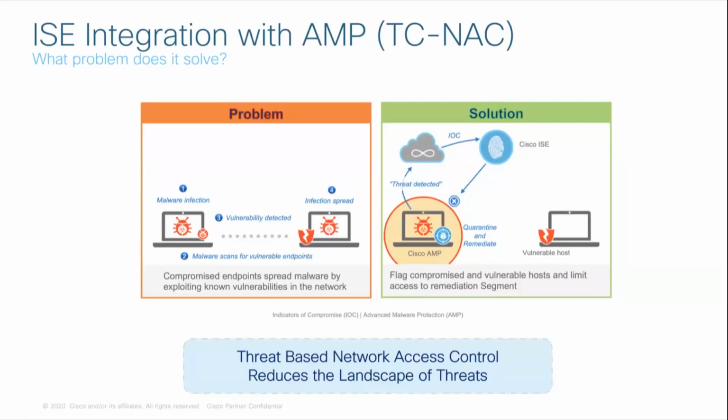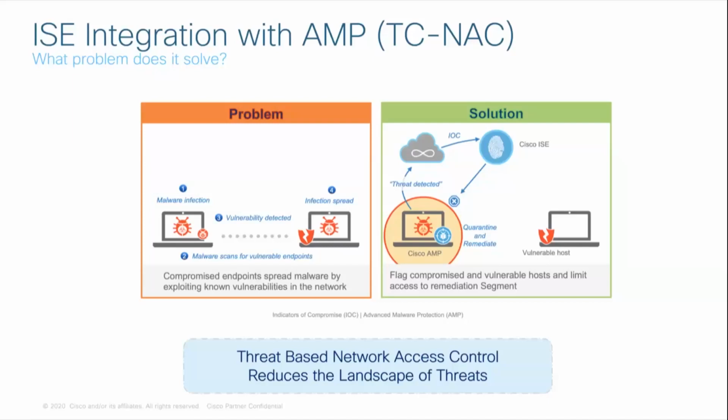On the left side, which is usually our initial problem, we are actually seeing a breach scenario. We have a computer that was infected by malware, and this malware, by its behavior, seeks to find other devices that are vulnerable to this specific threat. Unfortunately, we have more devices that were vulnerable, and by the end, our infection spread. We had a huge breach where the threat was able to spread laterally across the network and infect more machines. As a result, we have compromised endpoints that were able to spread malware by exploiting known vulnerabilities.